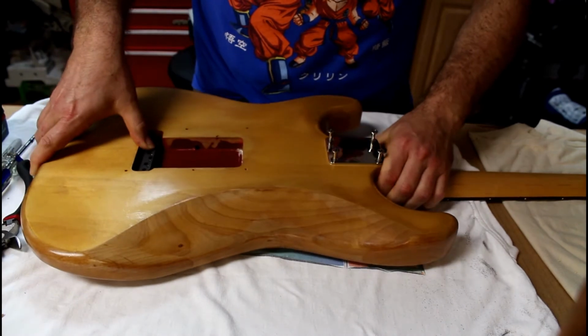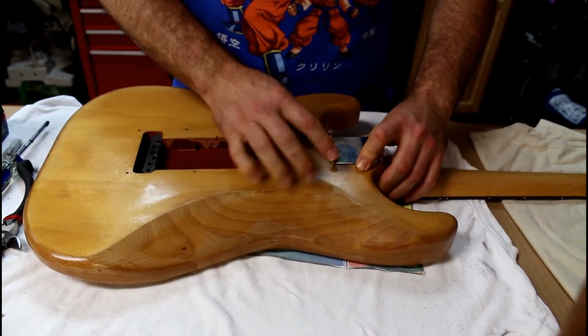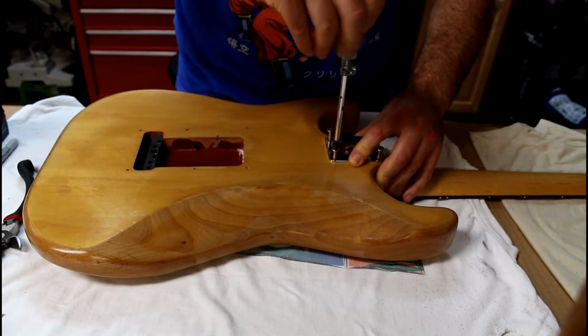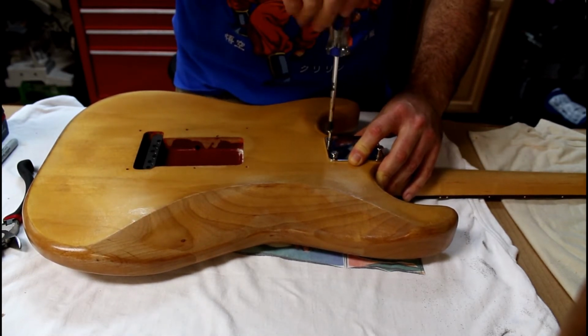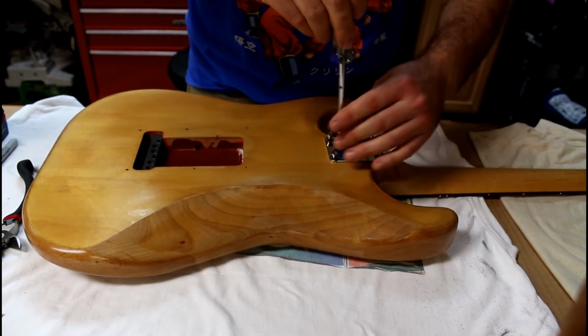So what I like to do is sit it in there. And you usually want to sit the back screws first. So I'm just going to delicately start screwing in there, and I don't know if you can see it, but the screw goes in pretty easy, which means that we are close to the hole there.